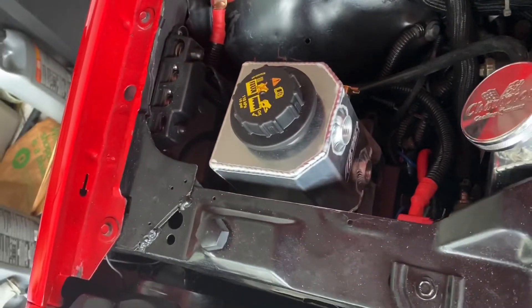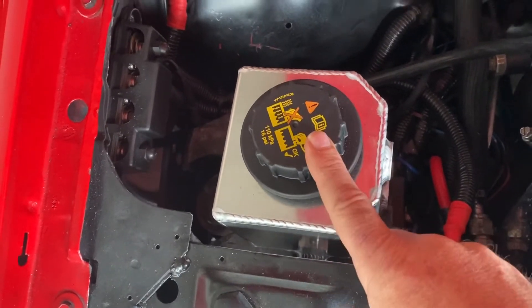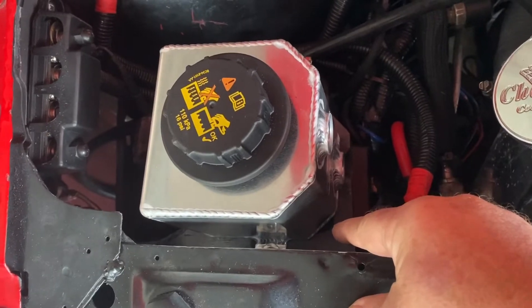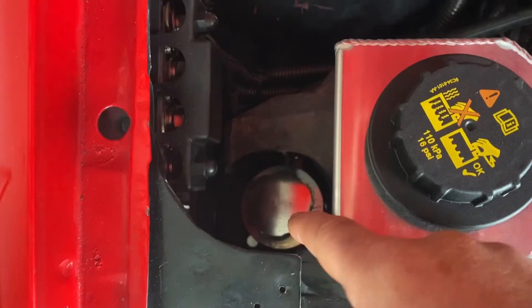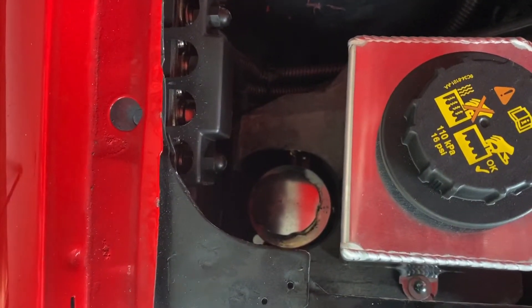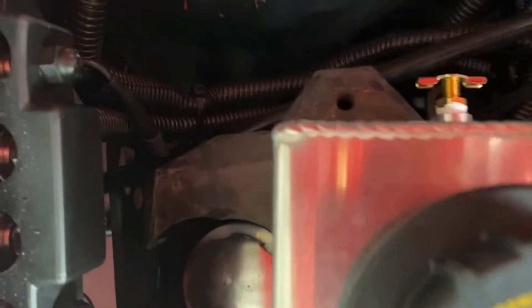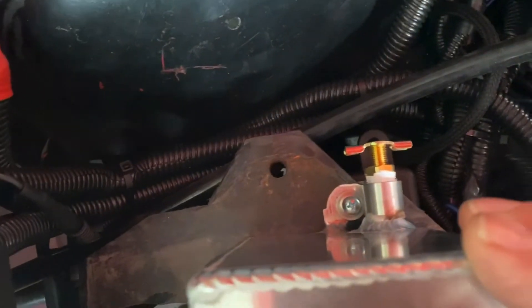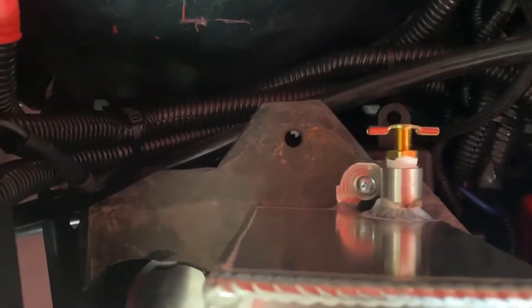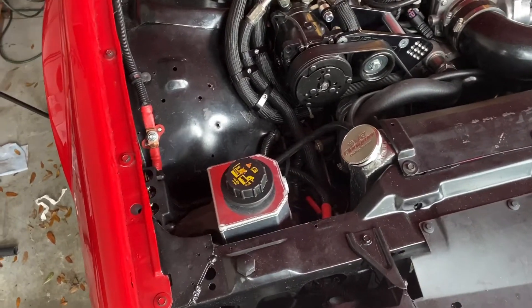Here's a quick overview of what it's going to look like. It's the Canton Supercharger Reservoir 80-242, and I've got a Mustang lid for that. It's mounted on a fourth-gen battery tray where I've cut the reservoir off the bottom and just used the tray. I cut out an area so I can get to my radiator overfill expansion tank. It's going to line up with the original threaded hole — I'm going to use a threaded rod with a wing nut, and this thing is done. It turned out super nice.